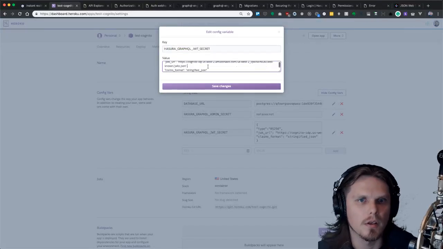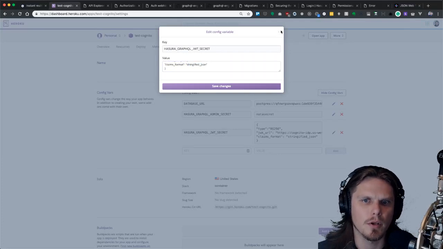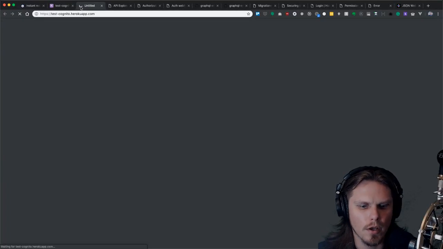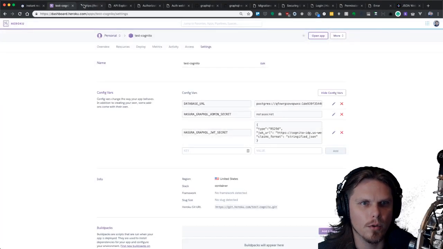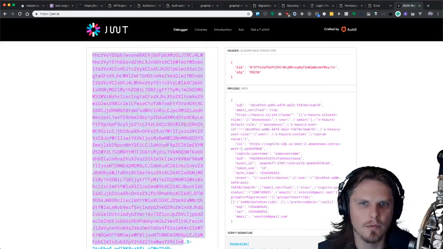So yeah, and then you see the claims format. So what I want to do now in my app is to open it and try to parse the token that I have from Cognito. This one.